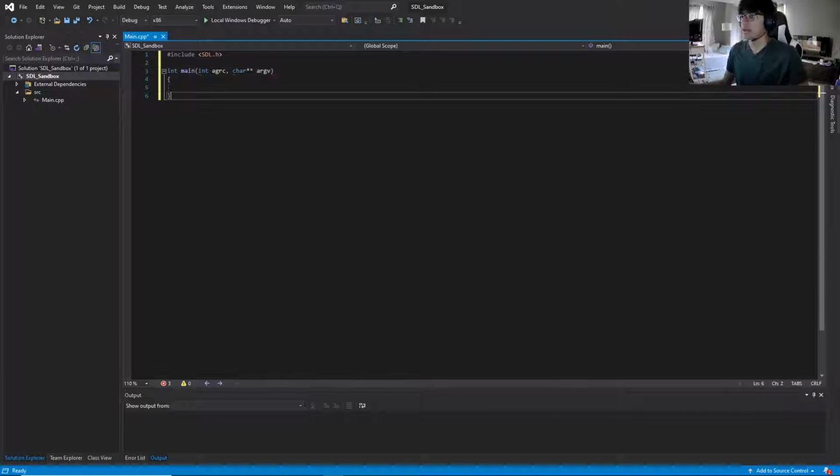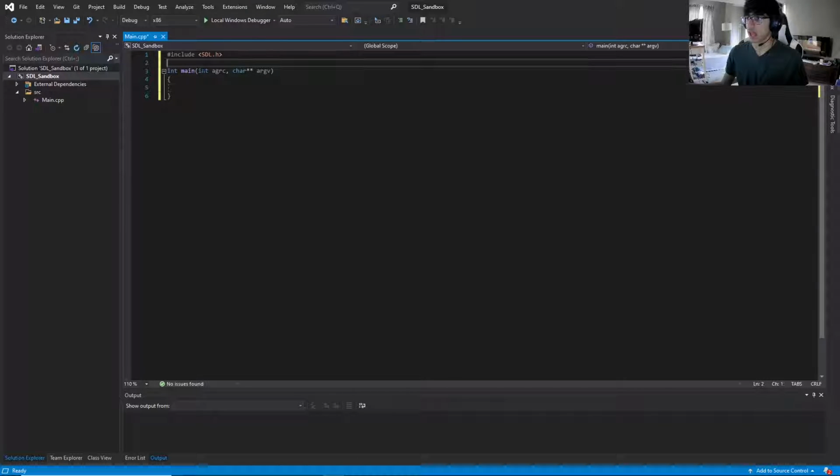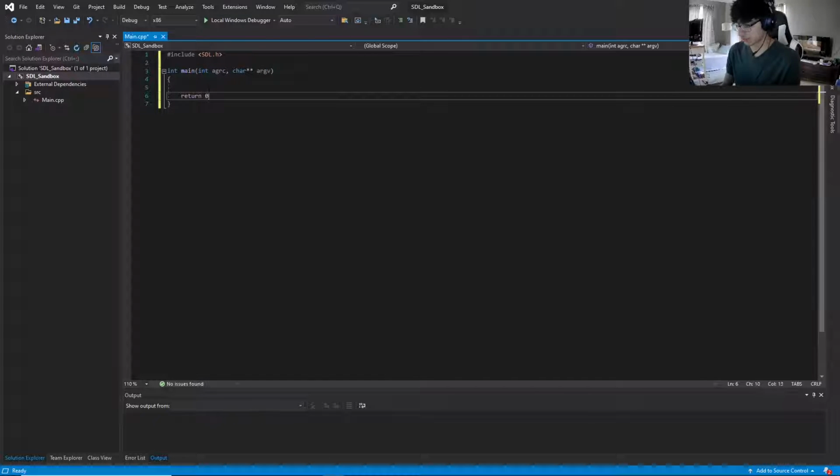Basically, this is just for the Win32 API because, you might notice, main here expands to SDL_main. When we linked it with SDL2main.lib, SDL2 creates its own entry point for the application, and the entry point for the application requires it to have these parameters. At the bottom here, we're just going to return 0.